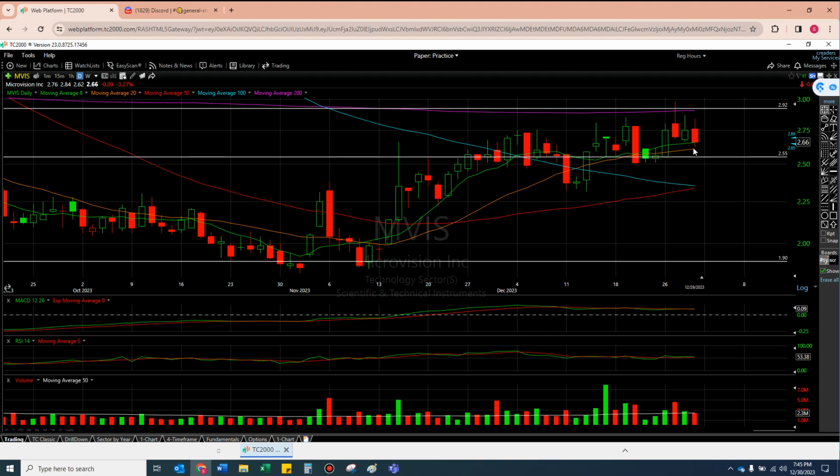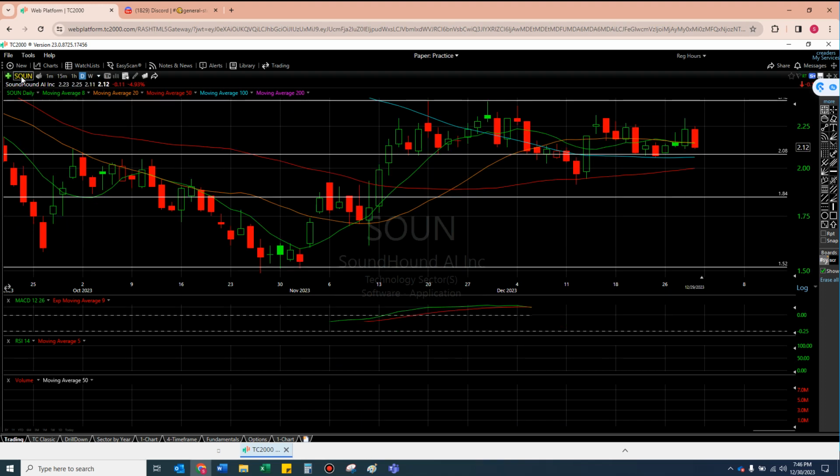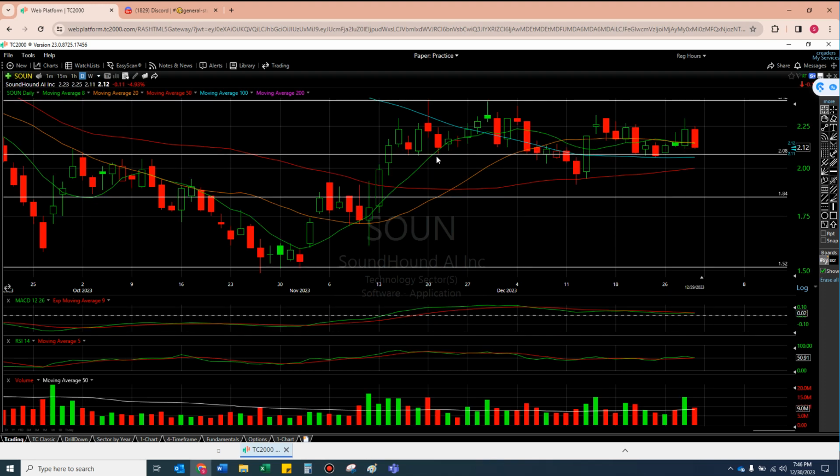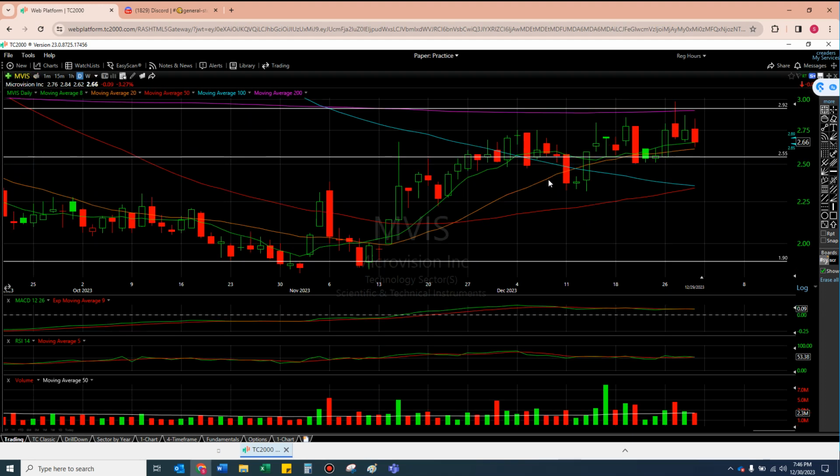Man, what I am loving, and I know it doesn't even look like much, but again, I knew what SoundHound looked like. I knew how tight it was. I knew that this was unable to escape the 100 moving average, unable to hold the 20 above it. Look, it's not a bad chart, but MVIS is a better chart. MVIS is actually making me believe the 20 is a strong line. It's making me believe the 100 is strong, the 8's a strong line. I am seeing the 50 going up. MVIS, I like it. I do.